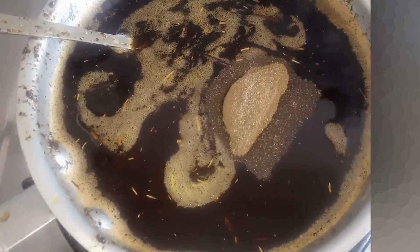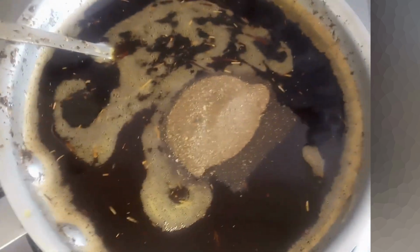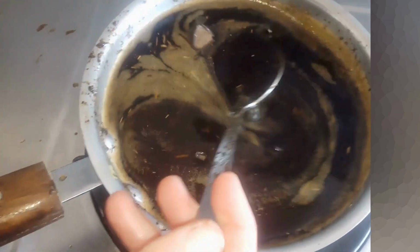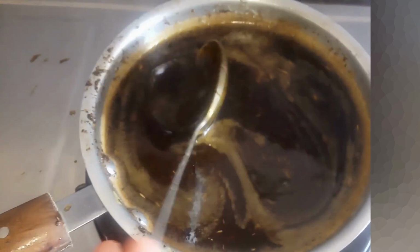At the beginning, I forgot to add shikakai powder in the mixture. That's why I'm adding it now. Add 2 tablespoons of shikakai soap pod powder into the oil and mix it well. Shikakai is excellent for cleansing the scalp and strengthening hair roots.